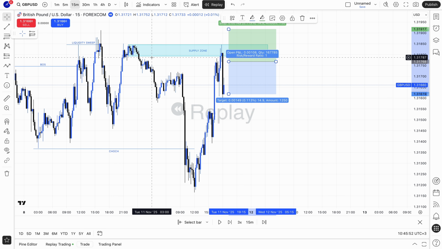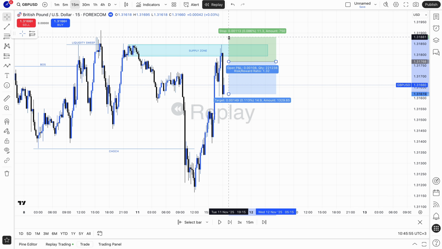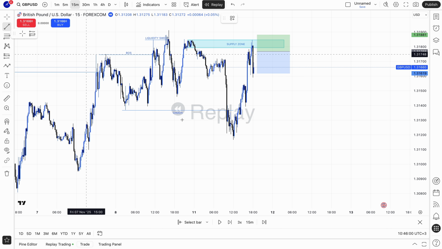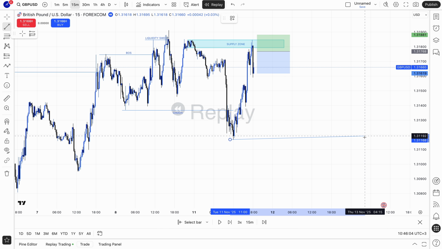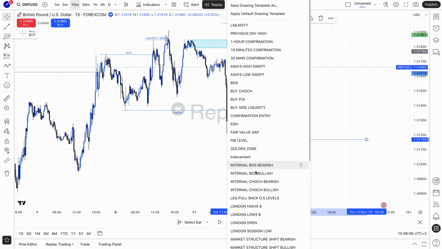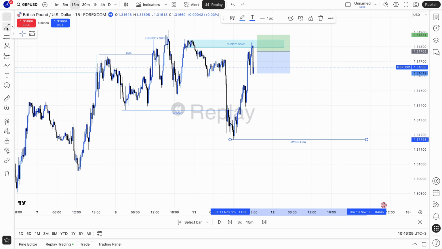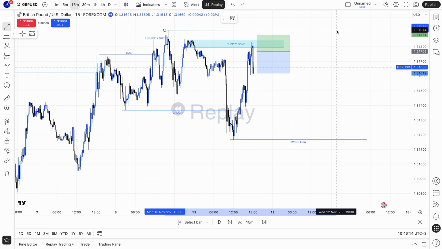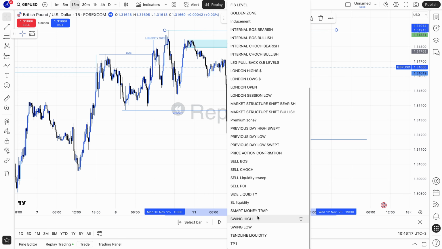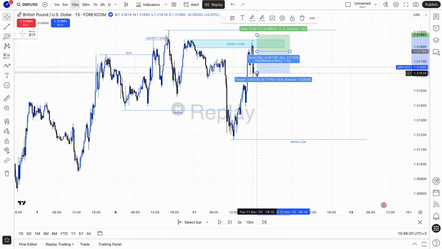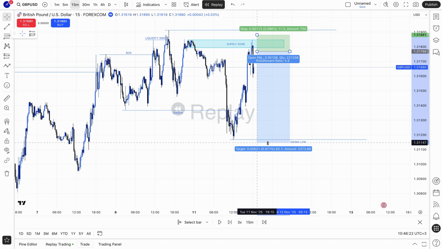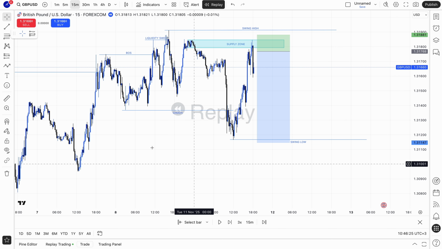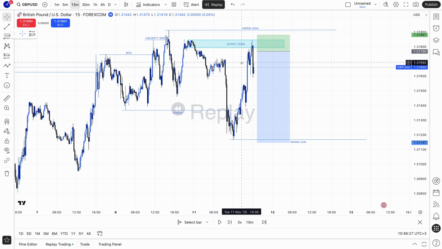So I had my entry just here and my stop loss just above this. You can see 11 pips stop loss. So we had to target the next swing low, which is this one. And we had our protected high, which was here. Our swing high. And we had a good risk to reward, 1 to 5. It was very nice. So we had to be patient and to wait for that entry confirmation.